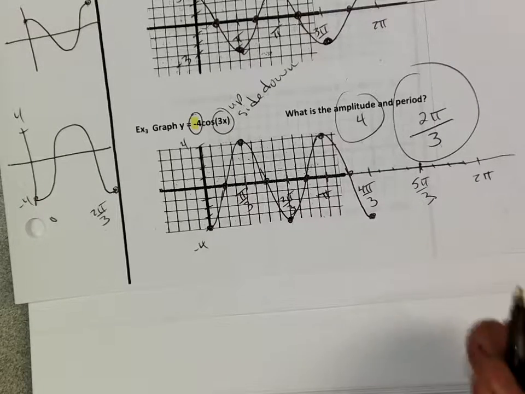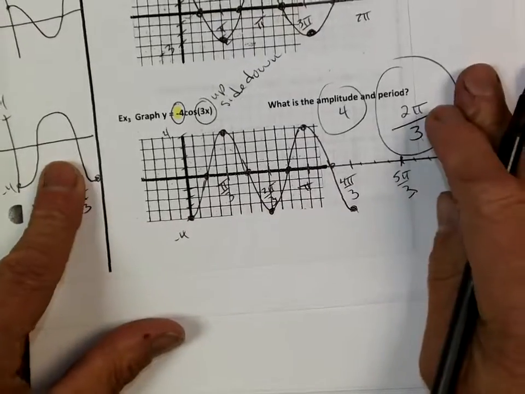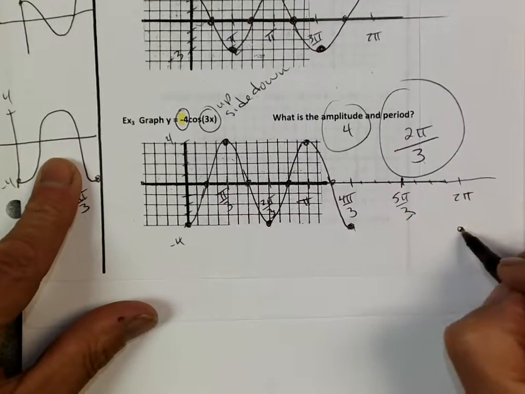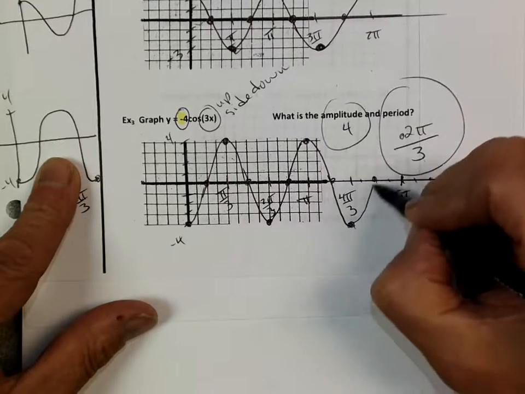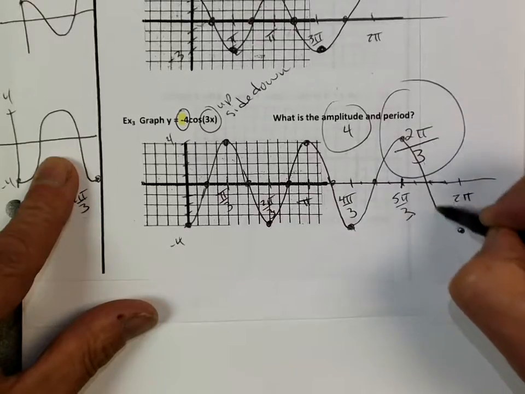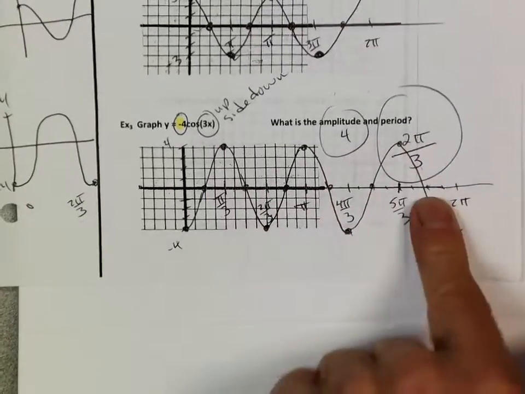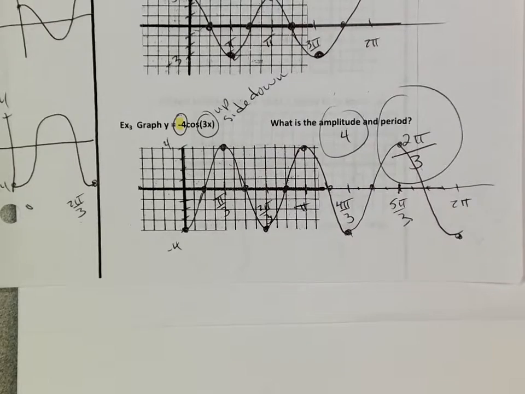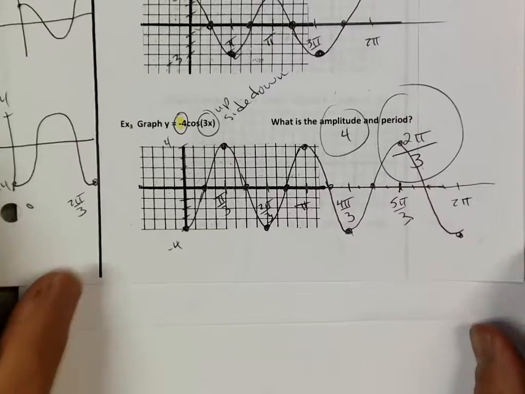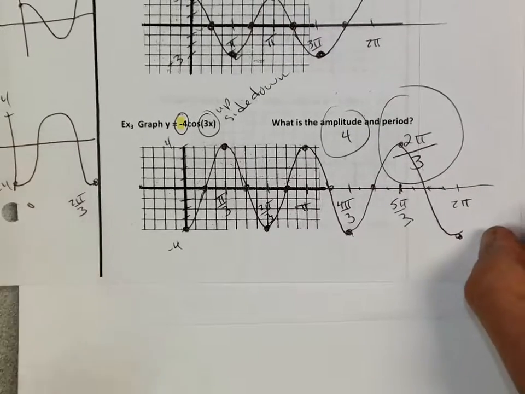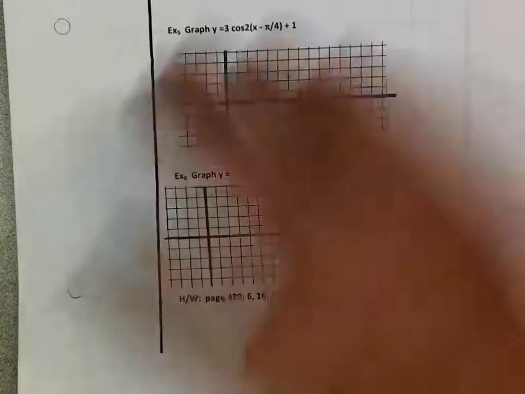Alright, let's do this again. Here and here, right? We're going to take this shape and put it over here. 5 pi thirds is up here, 1/4 of the way, 3/4 of the way. So what we have is 1, 2, 3 curves within the normal 2 pi. That's what the 3 stands for, okay? Capiche? Okay, it's not that hard. You guys okay with this? Okay, let's turn the page, okay?